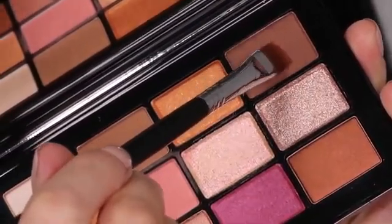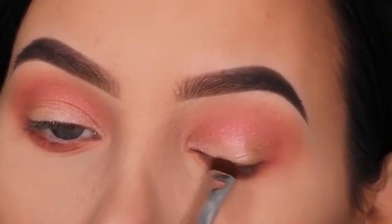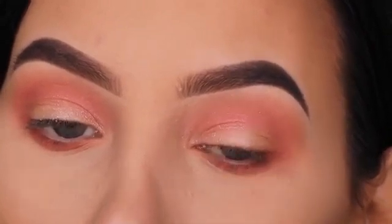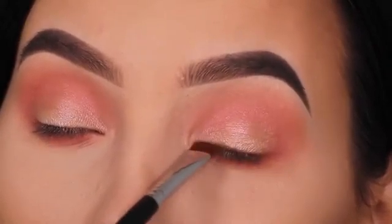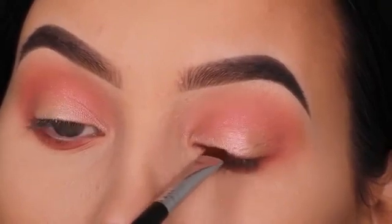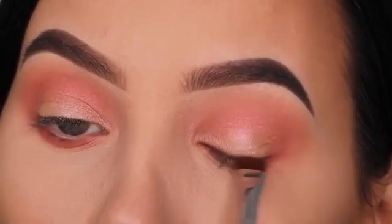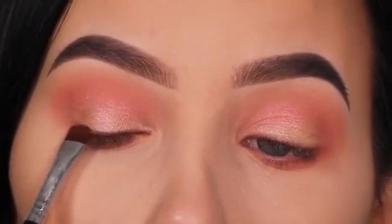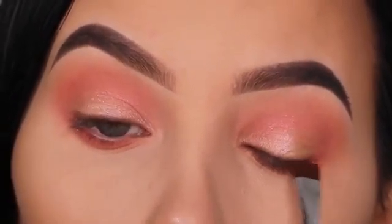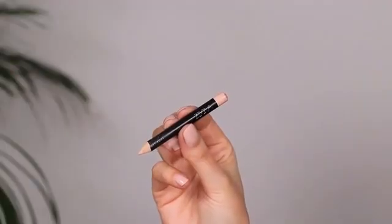So now next, I'm gonna take this dark matte brown color using a flat definer brush again from Sigma Beauty, and I'm gonna use a little bit of that above the lash line. Now this is kind of optional, I don't know if it makes a huge difference, but I was just looking at the eye look and I was like, okay, this is very natural, even though there's nothing wrong with that, but I think that's just something that always happens with me. When I do an eye look, I always want to apply more and more. I can never keep it basic. But I know a lot of people actually want to do a really easy look for every day, so I just need to get used to keeping it more simple.